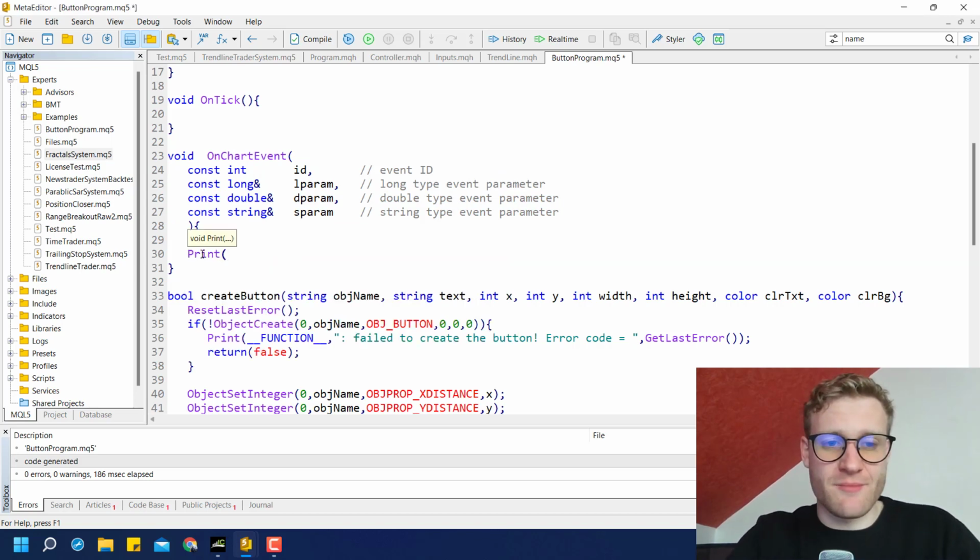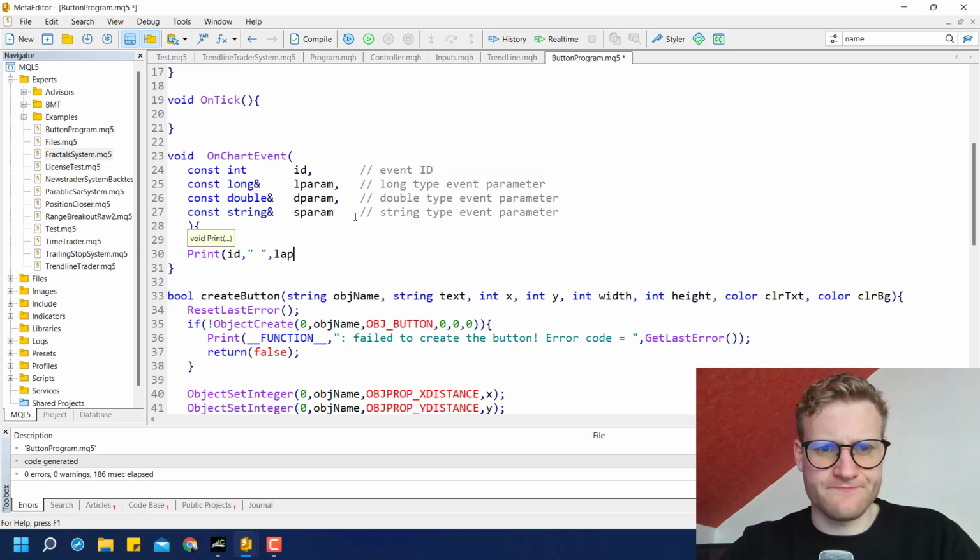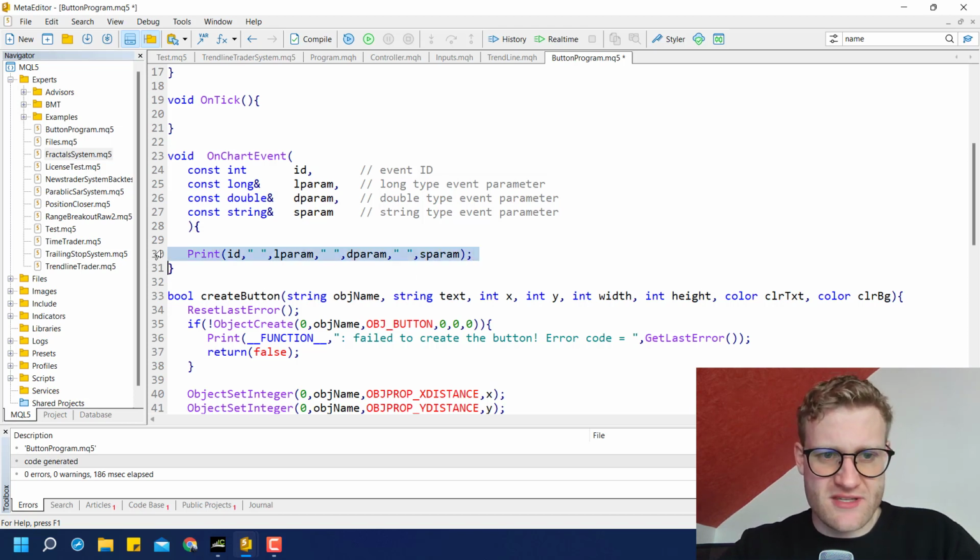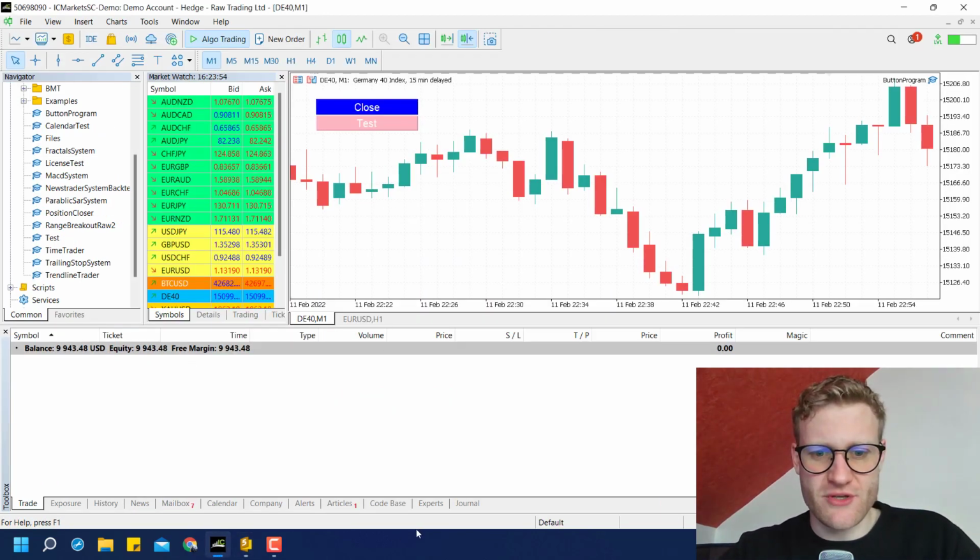And if we, for example, print these 4 parameters using the print function here, please do it in your own program and just write this print line inside of the body of this OnChartEvent. You will see this OnChartEvent function is triggered whenever there's a chart event.